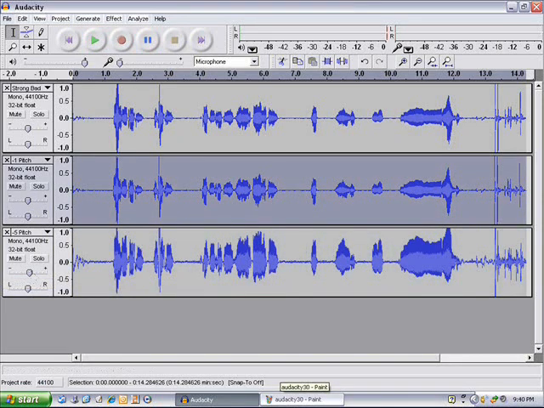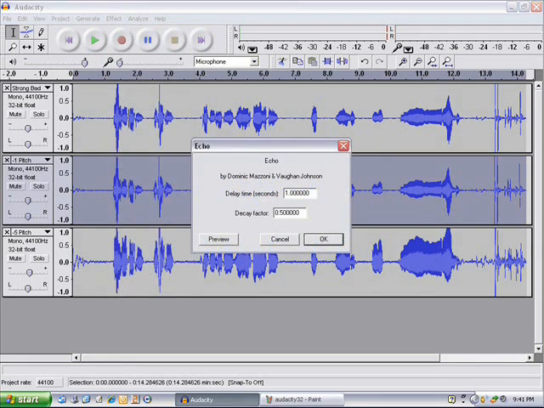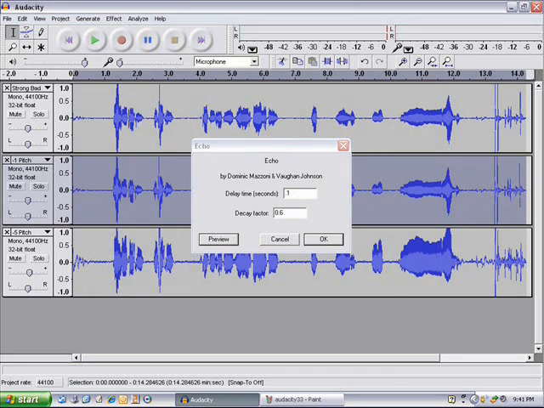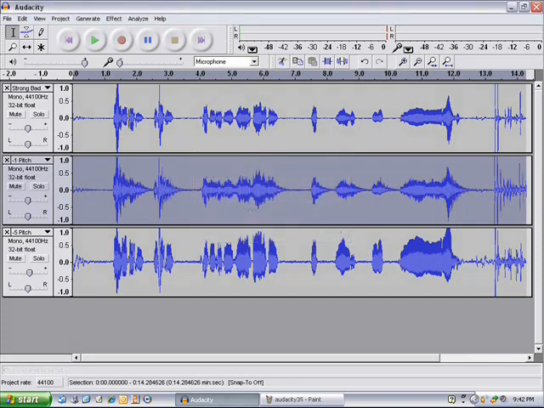Next thing we're going to do, after messing with that a little bit, is select your -1 pitch track. Go to Effects, Echo. It's going to pull up another window. What I normally do is set the values at 0.1 and 0.6. That way the echo doesn't sound too distant and it's not too distorted. You should see a little progress bar depending on how long the track is. It usually takes about 2 or 3 minutes for a 5 or 6 minute long track. Again, the little chart should spike a little bit as the sound changes.